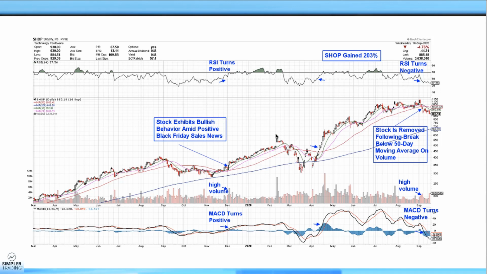Here is another downtrend reversal in Shopify. Same principle, breaks back above these simple moving averages in line with this RSI, relative strength indicator, turning positive, as well as your MACD, your moving average convergence divergence, and you can see that the stock had a very significant advance. This was a big winner for subscribers to my MEM Edge report. It did go on to gain over 200% before the stock broke key support. That will be another event moving forward as far as identifying your sell points.